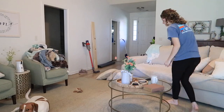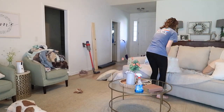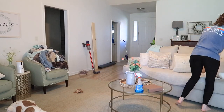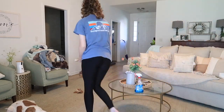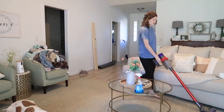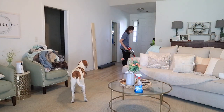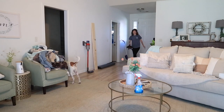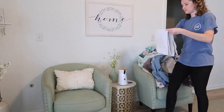We're moving into the living room — it was a mess because this is where we spend the majority of our time. I was going to straighten up the couch; I always leave a blanket there because the dogs get on it and I don't want to risk muddy paws, so it's always better to be safe than sorry. Then of course I'm going to vacuum up a little bit and start folding all these clothes — I've been keeping up with laundry pretty well, but that just means I have a lot to fold.